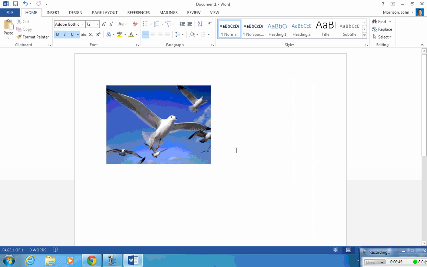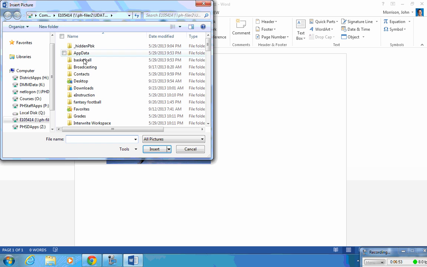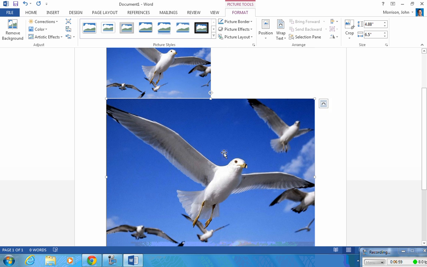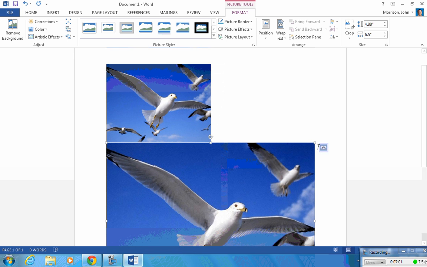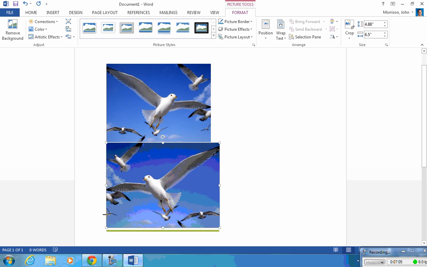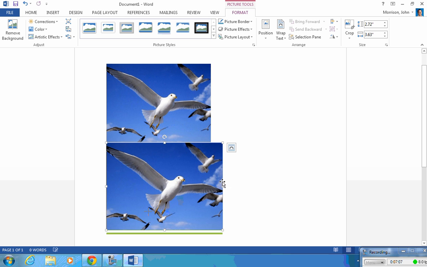If I wanted to insert my saved picture, I would go up here to Insert Picture, and then I need to go find it. I saved it in here in my downloads. There it is, flying birds. I'm going to insert that, and we have even more birds. Okay? And remember, we want the picture to be big because you can always make a big picture small, and it's still going to have good quality. But if you take a tiny picture and make it big, it's going to be blurry, and we don't want that. Okay?